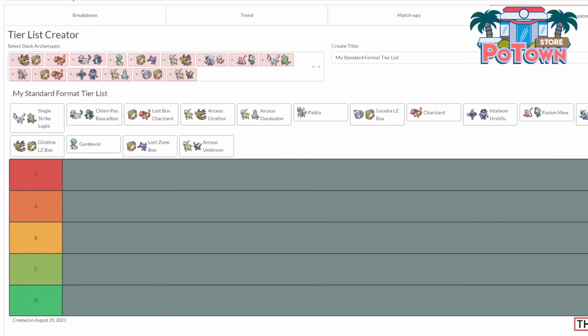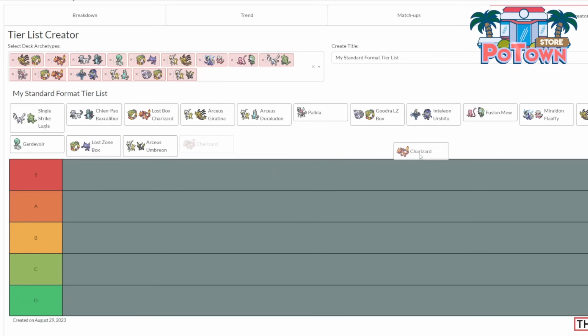Yeah, so I think I'm going to kick off with pretty much the one new deck of the set of Obsidian Flames, and that's going to be based around the brand new Charizard EX, primarily paired with Arceus and Pidgeot. I feel like people have really settled on that being the best way to play. We're going to pop that right in the middle of the B tier.